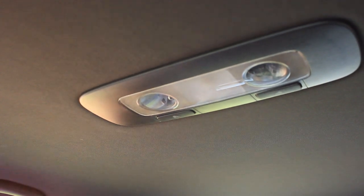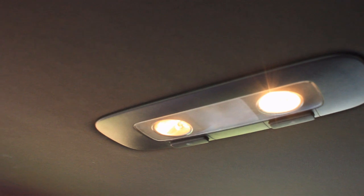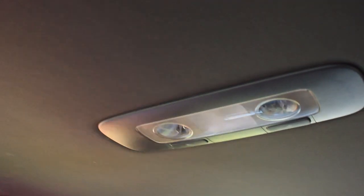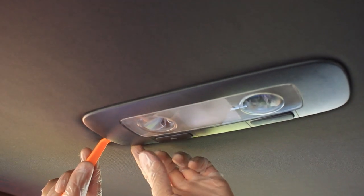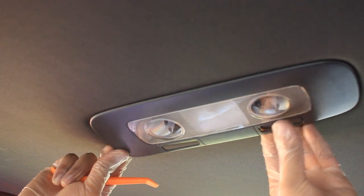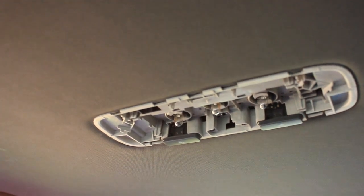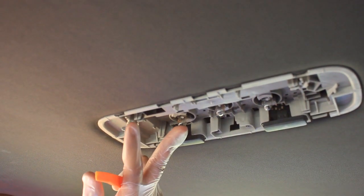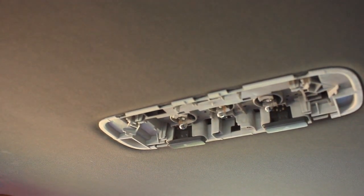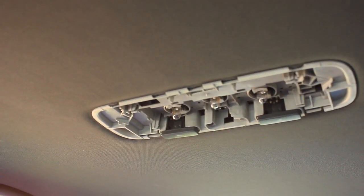Right, we're going to start off with the back. I'll just show you before I change them. And the middle one will come on when the doors open. So this is the easiest part. That is it, literally. Just follow it around with your hand and it'll come off. And then you have your bulbs in here, all 3 of them. Now the ones I've got are T10 LED lights.